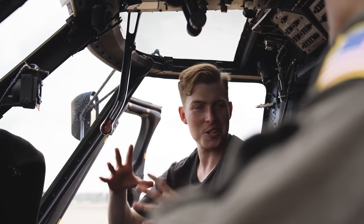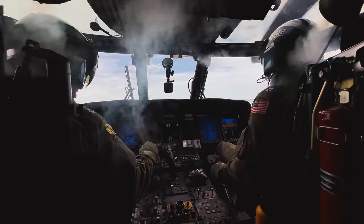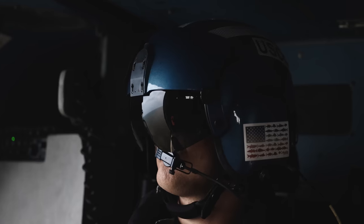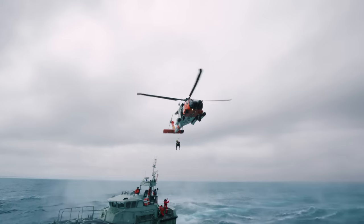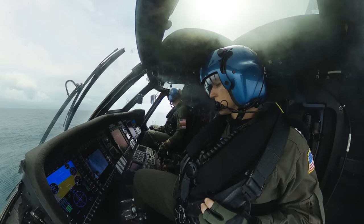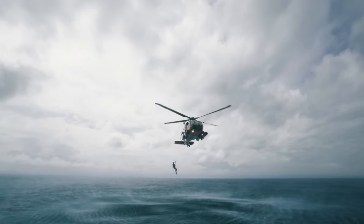So what is the worst weather and lowest altitude you guys can safely operate in? So I gotta say, the most critical phase of flight that we operate in is when we don't have visual with the water above 300 feet. So essentially, based off of the clouds and the visibility, we're flying through them. And to get down, we can program what's called a manual approach to a coupled hover. This is also known as a match. This will give the pilot lateral and vertical guidance down to the surface of the water so that we can effect a rescue.